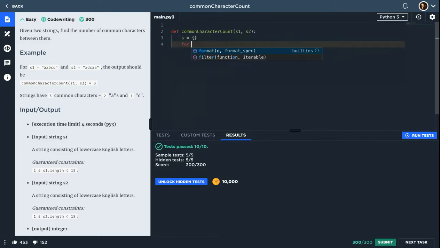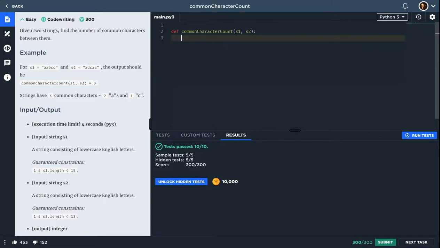Then loop for each character, for example in S1, and if it's already in the dictionary, you increase it by 1, else you just add it. So S of C1 will be equal to 1. But you'll do it 2 times, the first time for string 1, the second time for string 2.